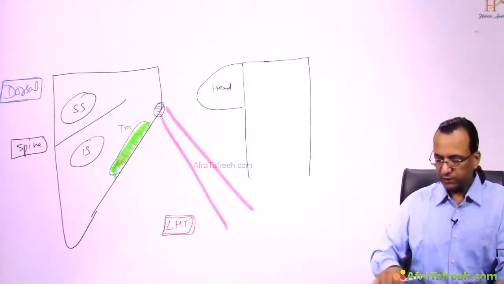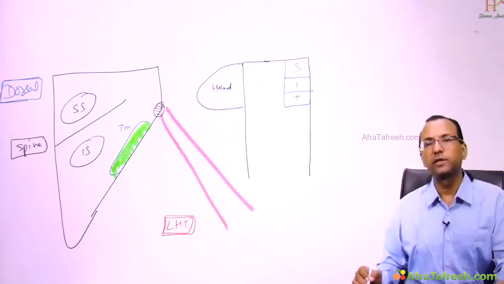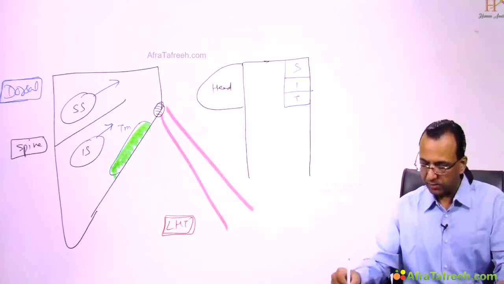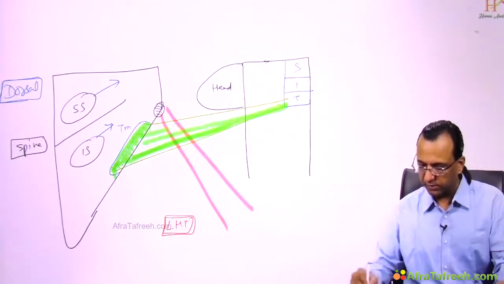Where is the insertion? If you ask me, I'll tell you, these are the SIT muscles sitting on the greater tubercle. If you say SIT muscles sitting on the greater tubercle, then who are they? See, this is the supraspinatus muscle, this is the infraspinatus muscle, and that is the teres minor muscle. So you are showing the teres minor muscle now? Yes, that is the teres minor muscle, with its origin and insertion.